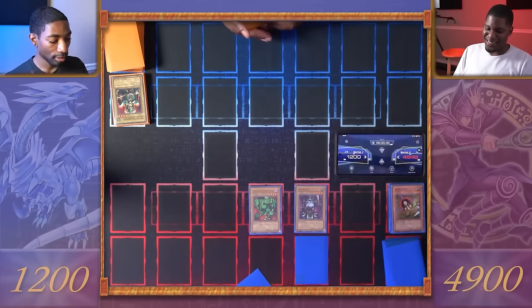Well, I activate this. Thousand Knives. Targeting? I target your first of the dragons. Since I control Dark Magician, I can target a monster you control and destroy it. Say goodbye. All right, next. Into the battle phase. Dark Magician, attack the Voice Raider. I'll take 600 damage.